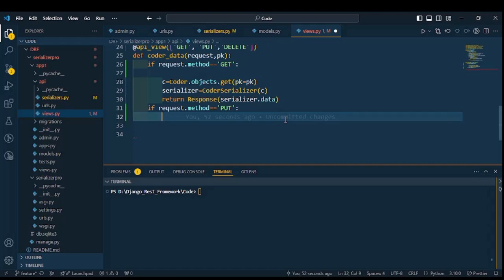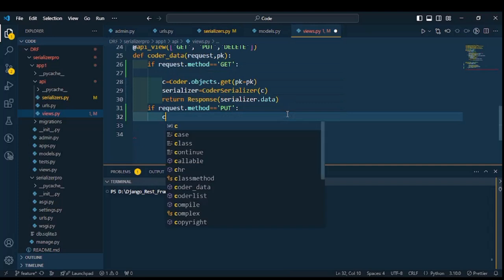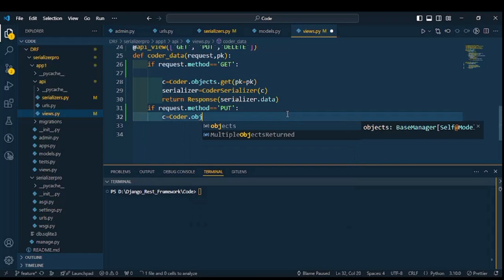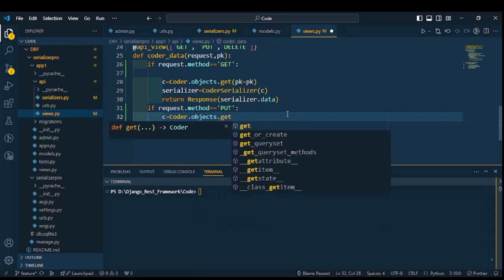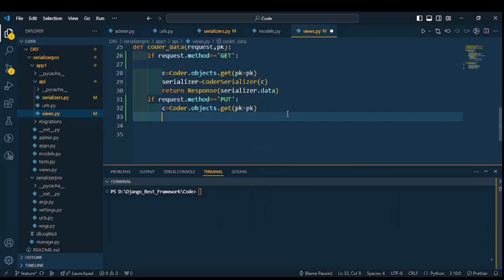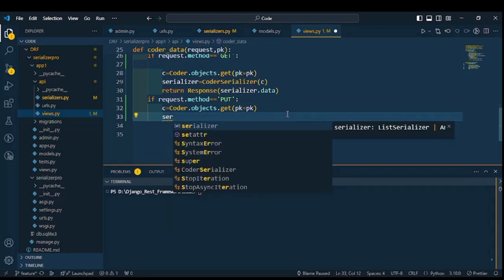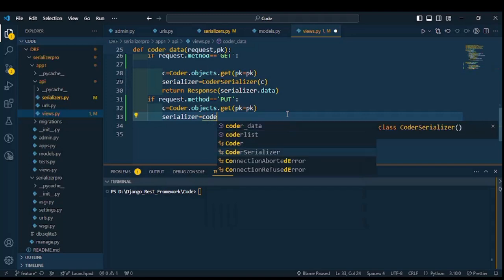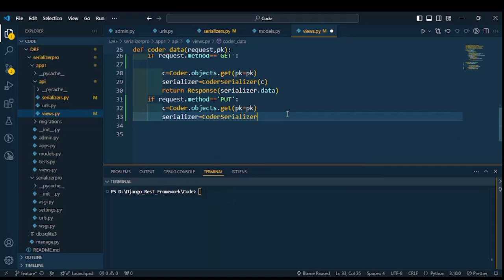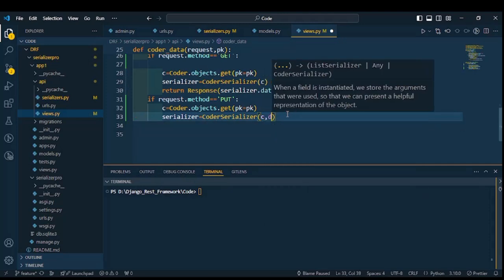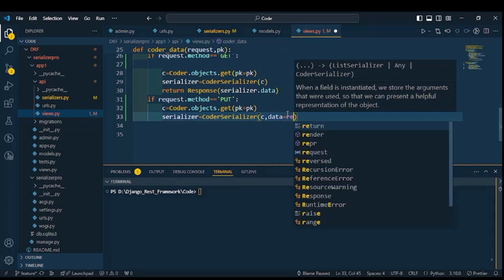So inside that, we need to first write c is equal to Order, our model, dot objects dot get, a specific record, that is the primary key. Once we get that data, then we need to store it into the serializer. serializer is equal to OrderSerializer, inside that, the object c, comma, the data that we read from the user, request.data.